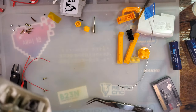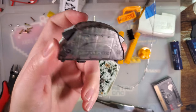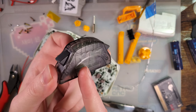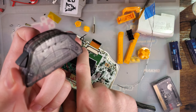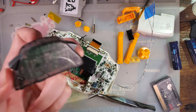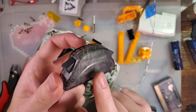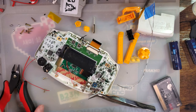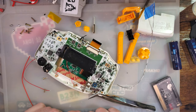Do note that if you are using a pin 1 kit, you will no longer ever be able to use any wireless adapters. They just won't work. These rely on power from the Game Boy Advance, and pin 1 is the power port for the link connector. So without power, this just won't work. You won't be able to use any other powered accessories like a worm light, but with the internal backlit screen, that's probably less of a concern.